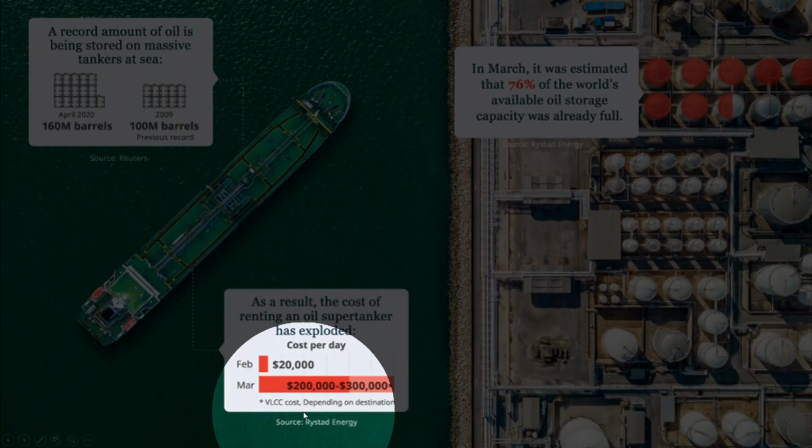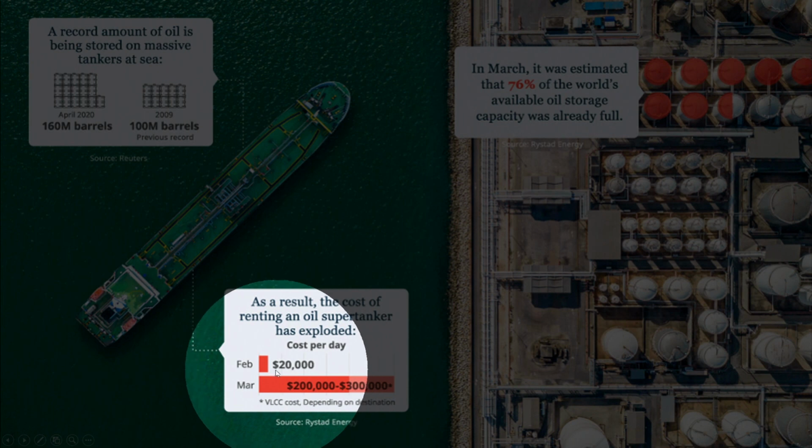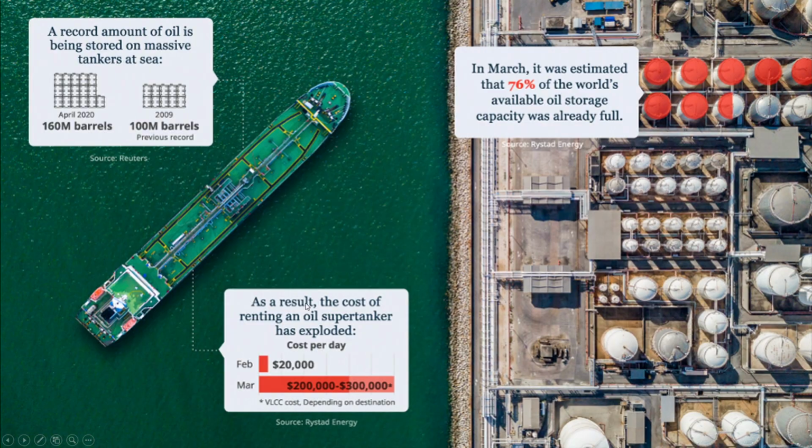On the other hand, we can also check the price level of the oil tanker. Before that, the price was low, but in April, the price suddenly became very high. So these oil tankers are also full, and it's impossible for us to find any storage facilities. That's why everyone needs to get rid of this oil before the maturity. I still have one more slide to elaborate this point further.